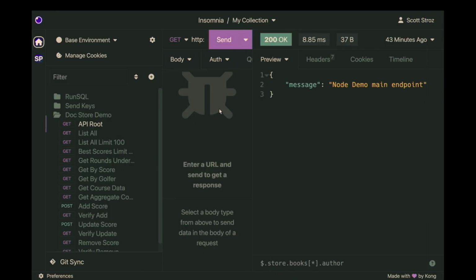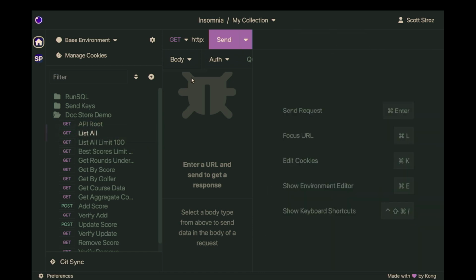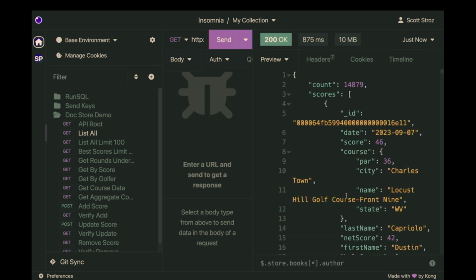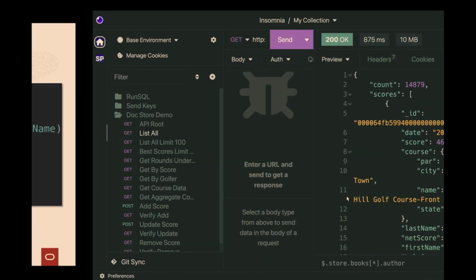So to show you what that looks like, you can see in the data set I have, there are 14,879 documents. That actually returned pretty quick, and most of that delay was Insomnia trying to render it. The results actually came back pretty quick, and that's running on a database that's on my laptop. You can see it also has all the information that we talked about, and if you look at the date, this is from last Thursday. So this data has all of the most recent scores from our league.